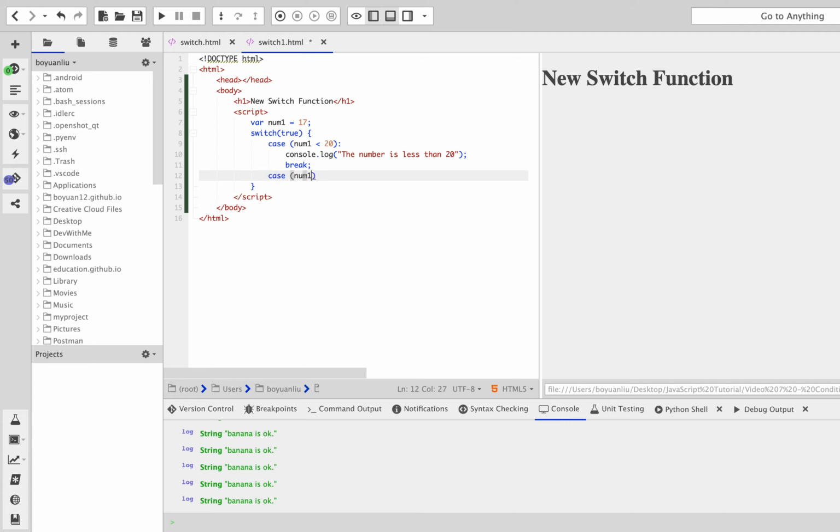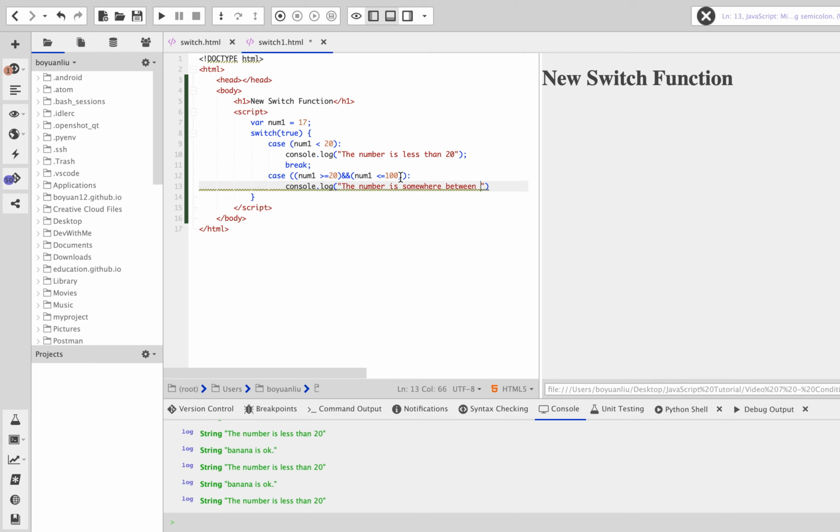Case num1 greater than or equal to 20 and num1 smaller than or equal to 100, that is true. I'm going to say console.log is somewhere between 20 and 100.